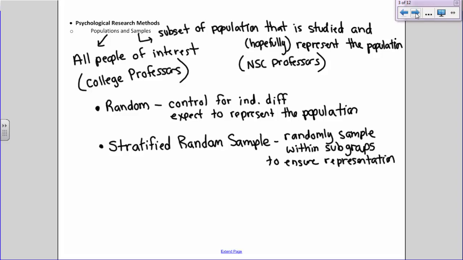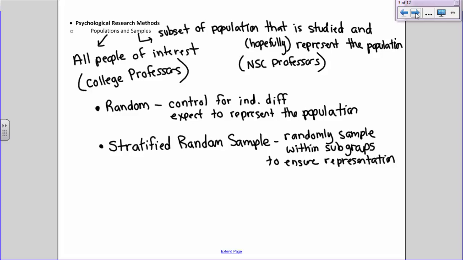So when you take a random sample, everybody has an equal chance of selection. Now, that could be problematic if there are groups that you're interested in that aren't very large within your population, because you may miss them in your random sample. So in a stratified random sample, you randomly sample from those specific groups. So let's say that among NSC students, and this is actually based on current data, 34% of students are white, 30% are Hispanic, 11% are Asian, 10% are Black, and so on.